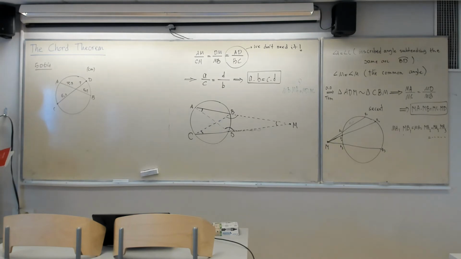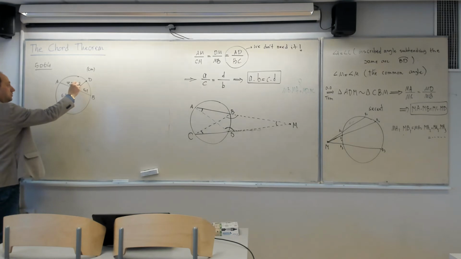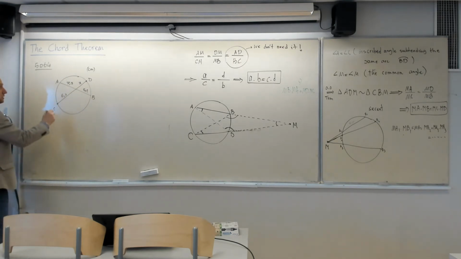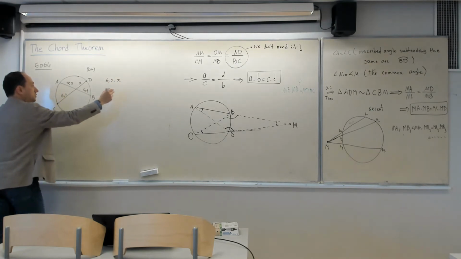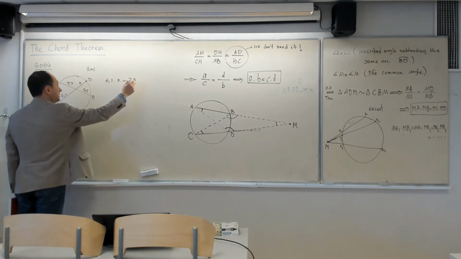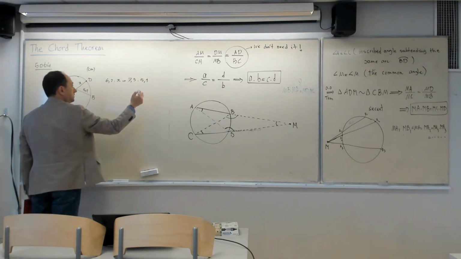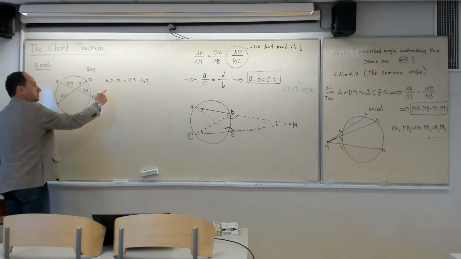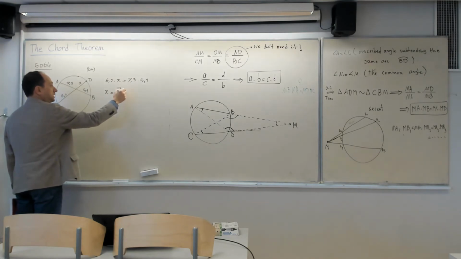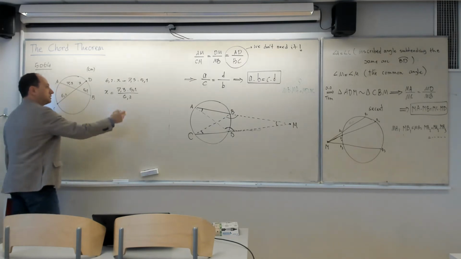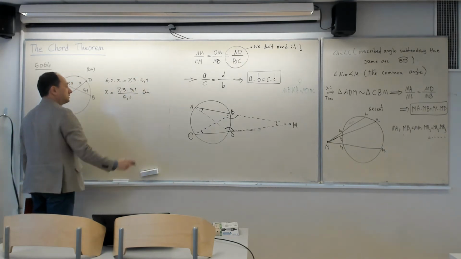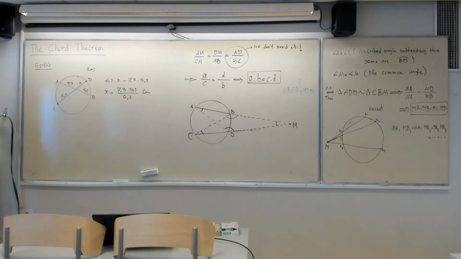So what can I do? I can use this Chord Theorem, yes? Instead of question mark, let me write it x. And then I would say that 6.2 times x is equal to 7.3 times 5.1. And then I want to look for x. So x becomes 7.3 times 5.1 divided by 6.2. Everything you can calculate using your calculator, and then the answer would be in centimeters. But let us not spend time on it because it's extremely simple.